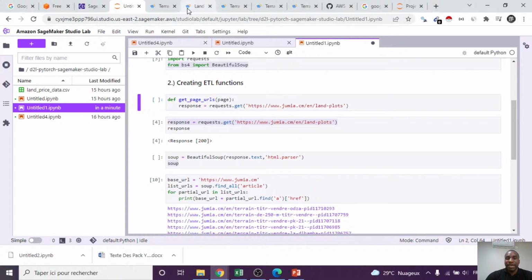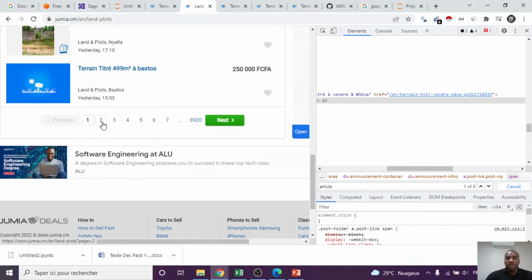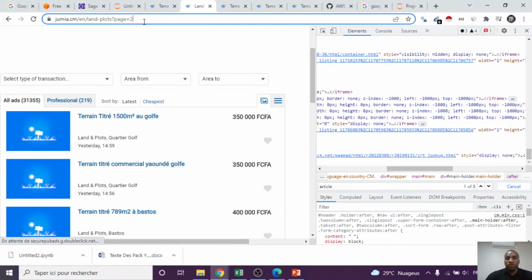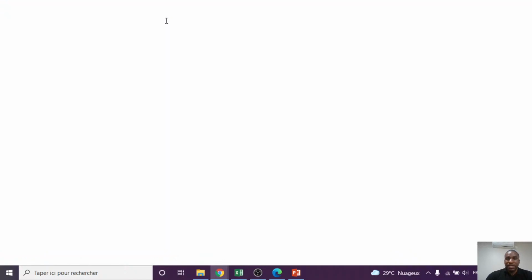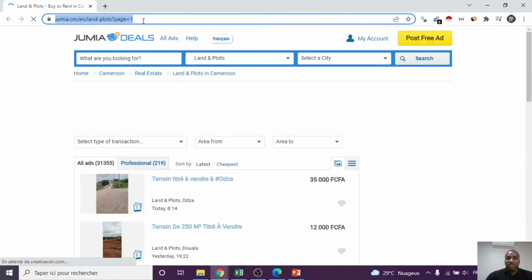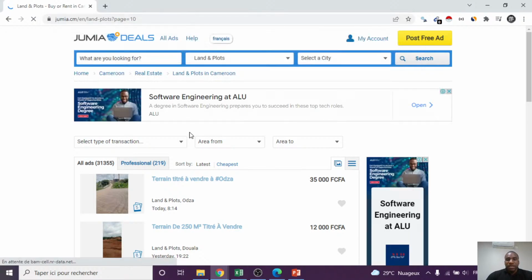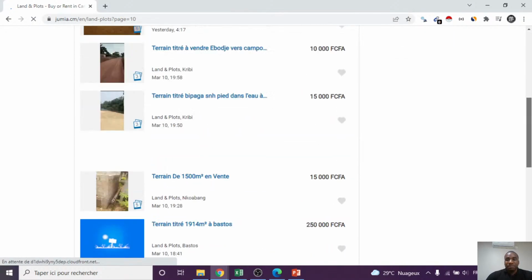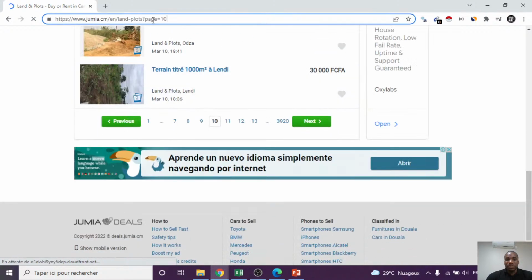That is where we go back here. We say, okay, these are the pages. When I click here, notice something. When I click on 2, it starts giving me the full URL. So the full URL is http:// page 2. So if I put page 1, it's page 1. You give me page 1 with the odds are. If I put, say, page 10, it will take me to the 10th page here. So you see, I can be able to loop through when I get this. So this will be my URL.